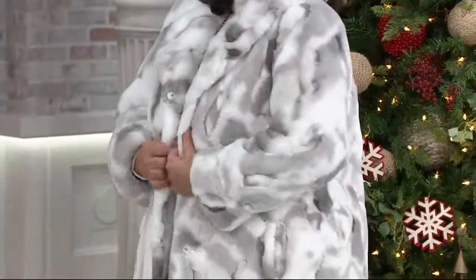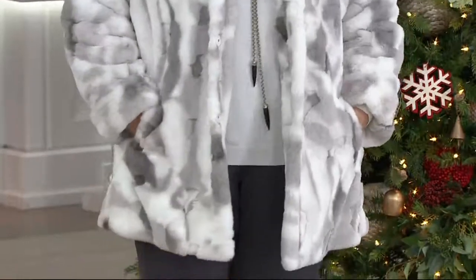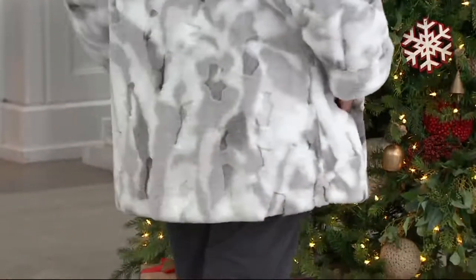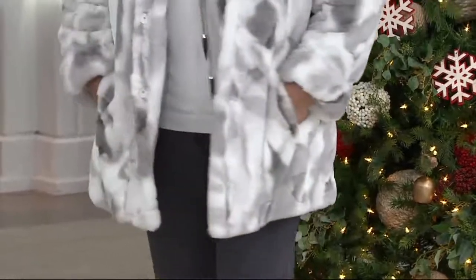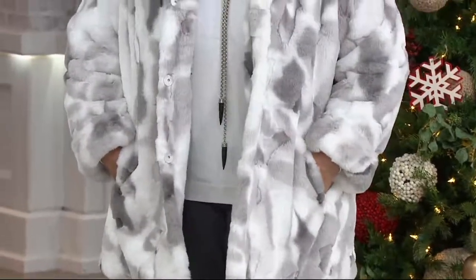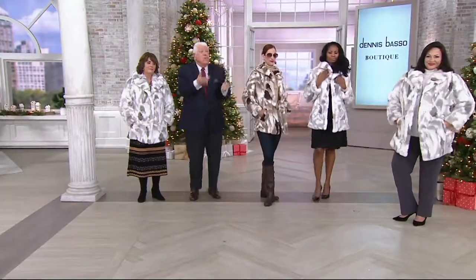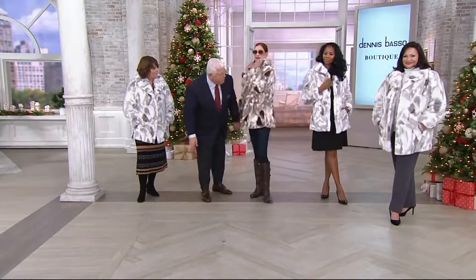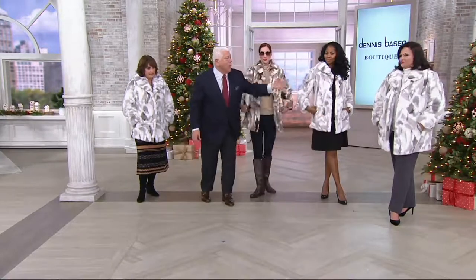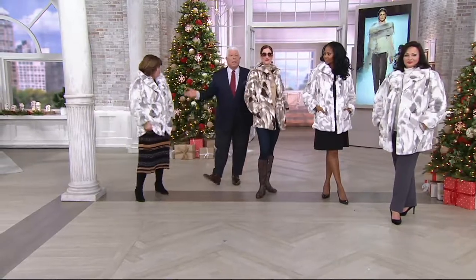I love things that are different. If you're going to spend money and get something, why not look fabulous? If you want to look regular, wear something you have. I only want to wear something new if I buy it to feel fab. I love it with the turtleneck and boots, with the cocktail dress, with the dress pant and turtleneck. It's so soft. It's fabulous.